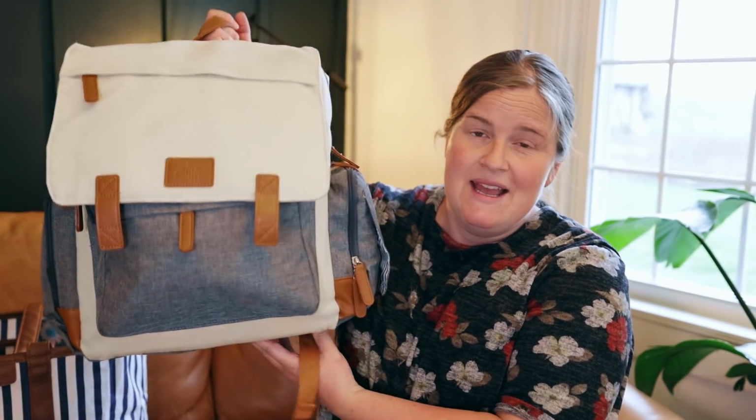Also, this is my tote that I got off of Amazon. I've been needing another tote, and I really like it. It actually has kind of bendy sides here that snap into place, and the whole thing folds down for easy storage. So this is going to be my tote. And honestly, I wouldn't even really need my diaper bag for the baby. The baby doesn't need that much stuff, but I feel like I overpacked for the baby for sure.